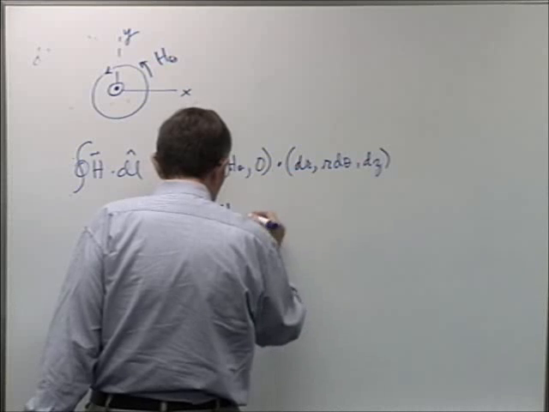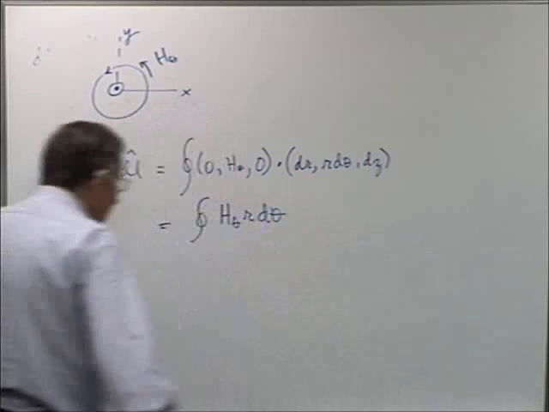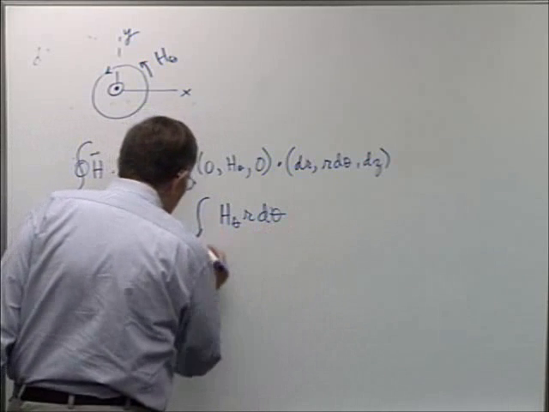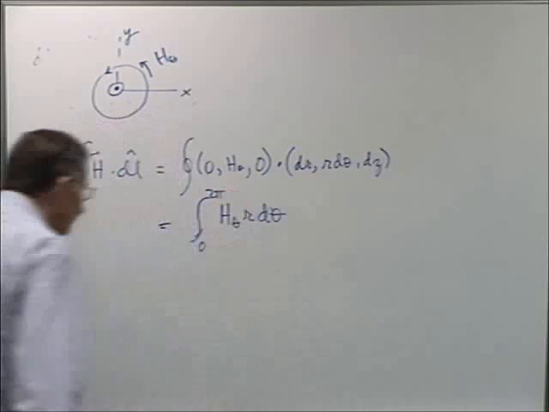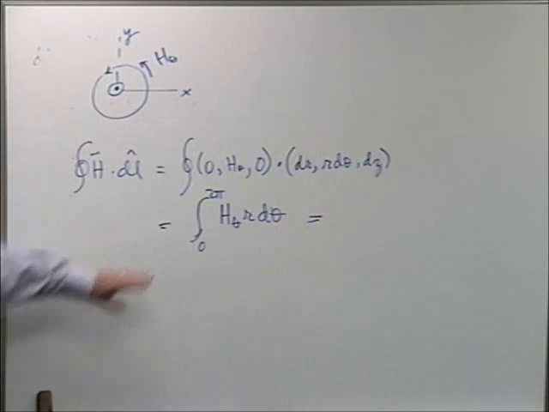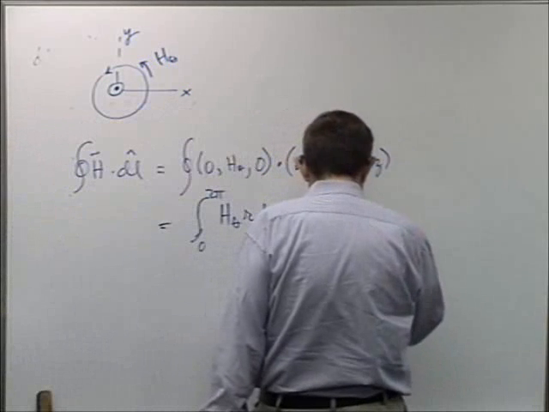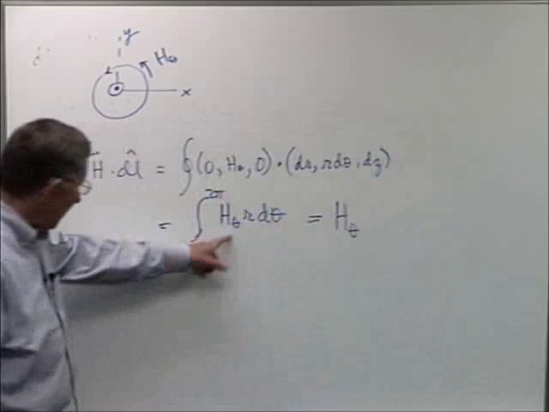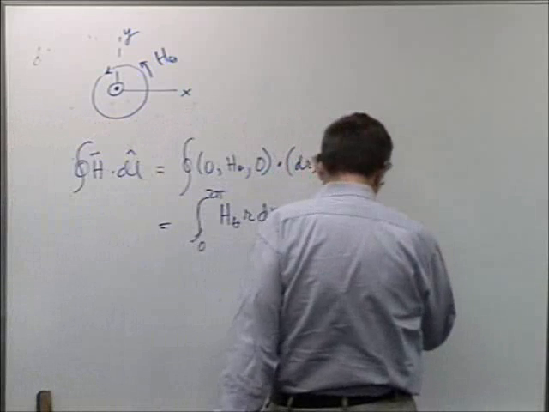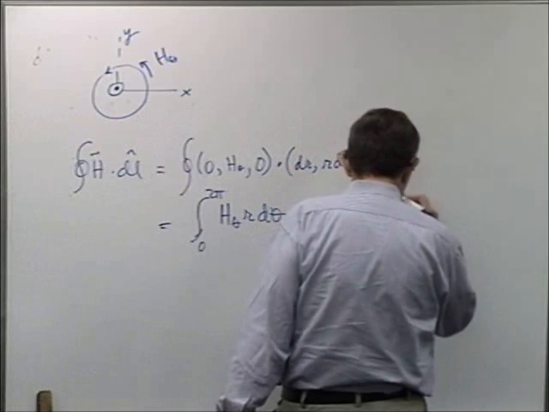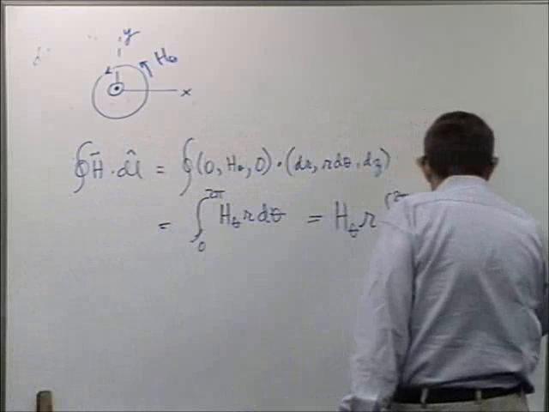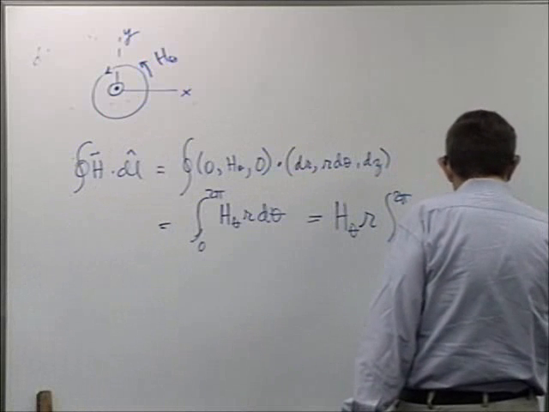So I've got h theta r d theta. And if I do this integration around the loop, my integration's over d theta. It's going to go from 0 to 2 pi. So 0 to 2 pi, h theta comes outside because h is not a function of theta. So it comes outside the integral. R comes outside the integral. And we've got 0 to 2 pi of d theta. So we've got 2 pi r h theta.